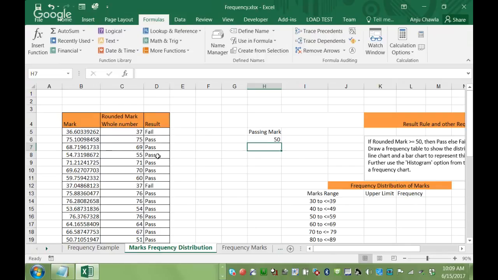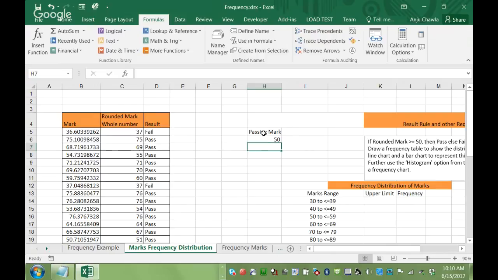Why should you do it? If you use a named constant, or if you use $H$6, absolute addressing, you don't have to bother. How easy is that? The other is, if I had used the value 50 in my formula, I would have to open the formula, change it from 50 to whatever, and then copy it again. But I don't have to open the formula. No copying, nothing. It just works. So why wouldn't you do it is the big question, okay?